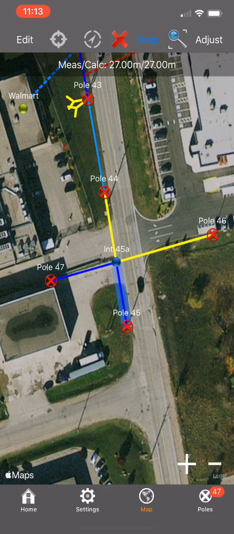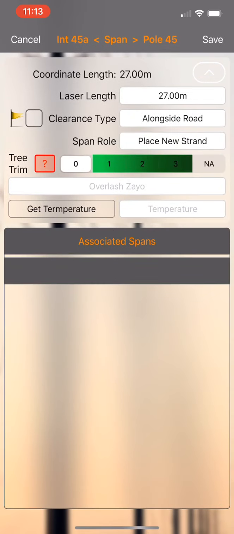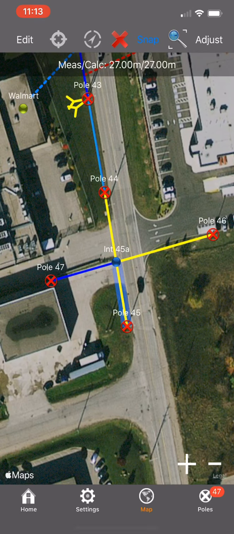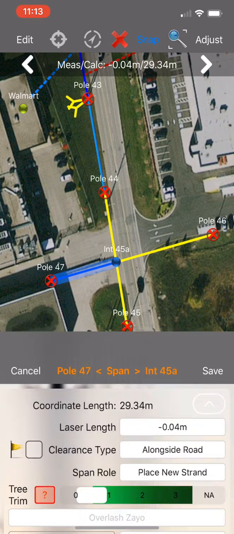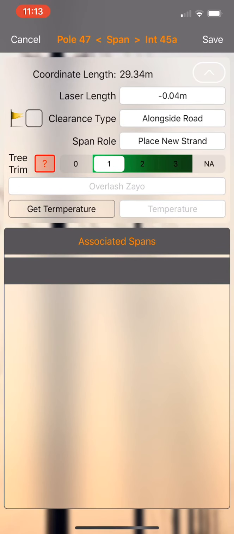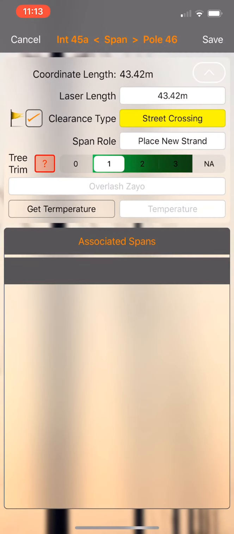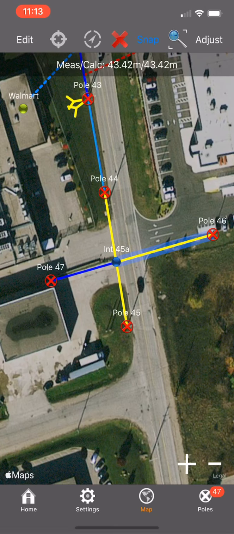Now, sometimes in these surveys, you're also required to gather the clearances of commercial driveways, so you might have to change that alongside to a commercial driveway, as you would in this case. That's a commercial building. This one would probably stay alongside. There was no span measurement entered beforehand, or else it would have divided the span measurement appropriately. The yellow ones are still flagging you because later you'll want to put clearances in there.